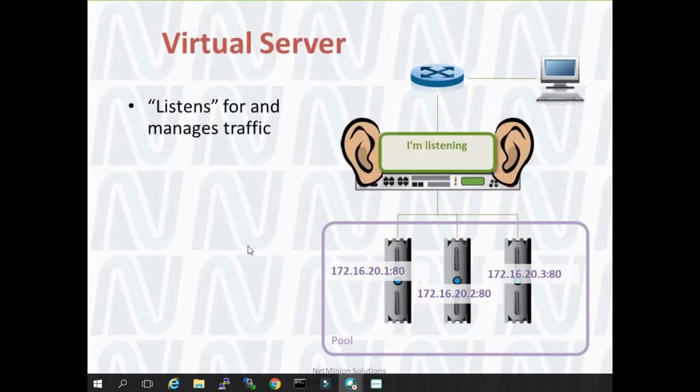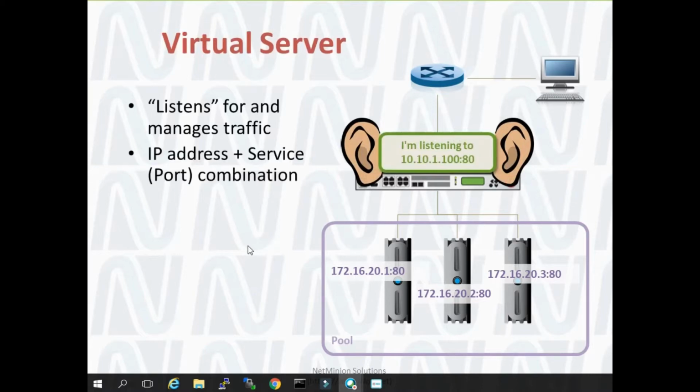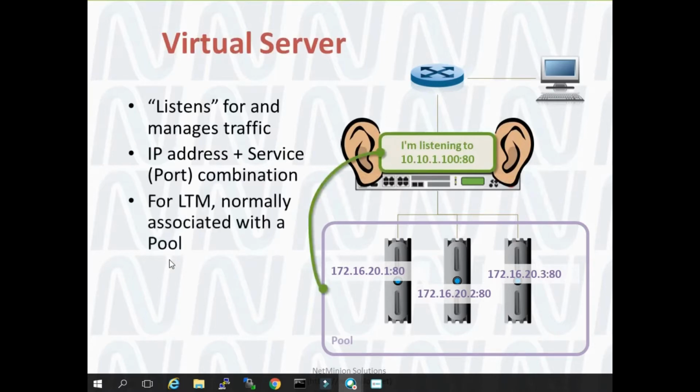Okay. So virtual server, we are aware now what the virtual server is. It is a combination of your IP address and your service port, and it is connected with a pool. Whenever traffic comes, it will be handled by your virtual server. After that, your virtual server will send it to one of the pool members, and it will get load balanced. Okay, so that is how our standard traffic flow happens.